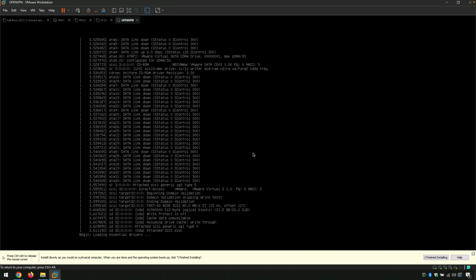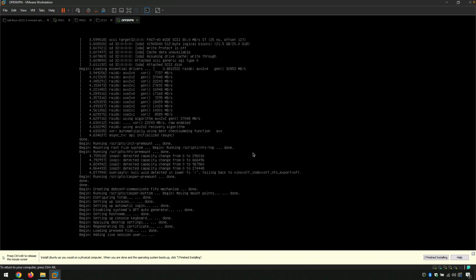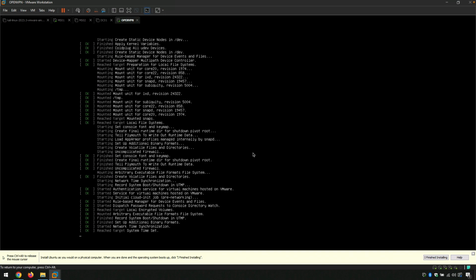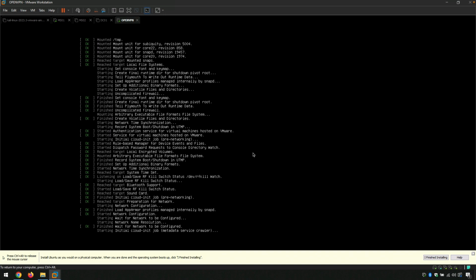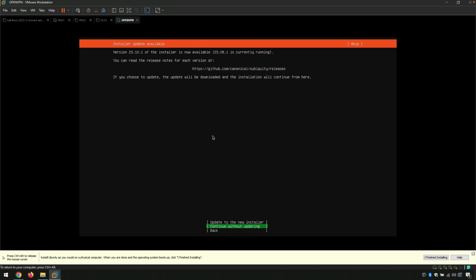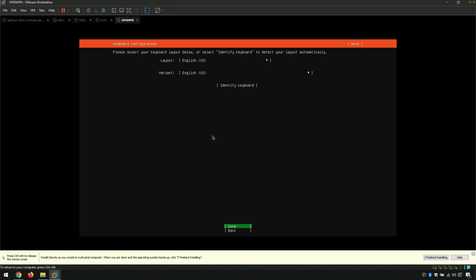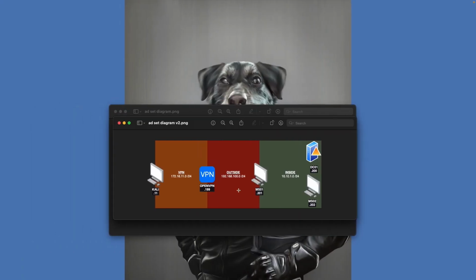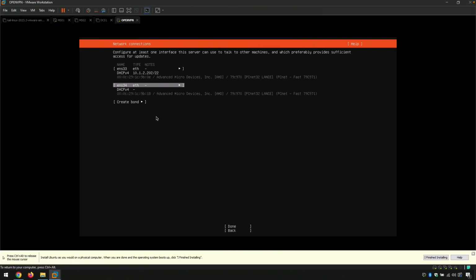And again, nothing super fantastic or unique about this. You can replicate this same process by looking at any of the other install videos. In this case, unlike the Windows machines, I guess I'll go ahead and record some of it. So of course I'll say English, continue without updating, done, Ubuntu server, and here you can see it already got attached to my bridged interface with the 10.1.2.202, but the second one is attached to the OSCP outside subnet, so we need to manually configure that.